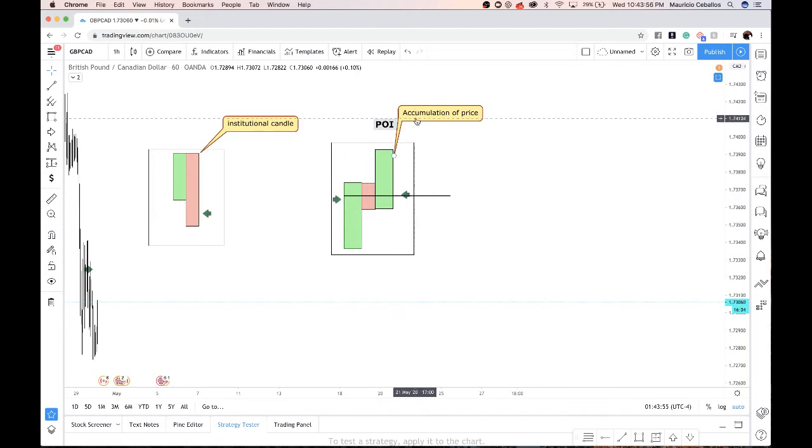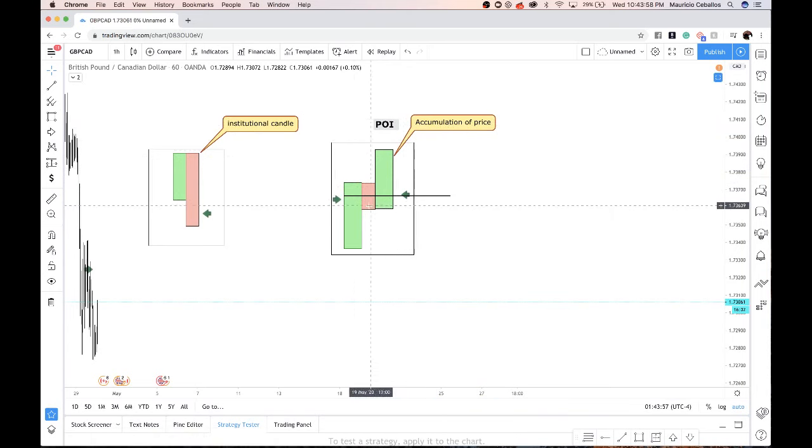There's always a balance to everything. The balance here is the equal point, because more than likely there are orders buying right here and orders selling right here. So what's the half point? It's like a discount level. It's like going to the store and seeing a 50% discount. More than likely you're going to take that, right? So that's what we look for with that 50% accumulation of price. Tetris, remember, like that little Tetris box. Going on to the next one.